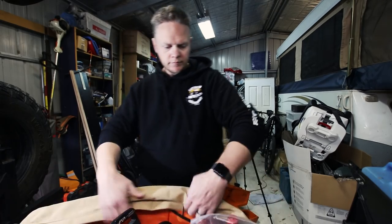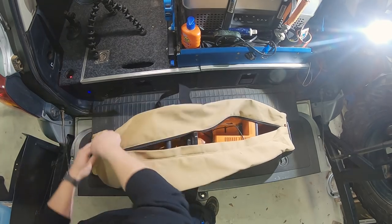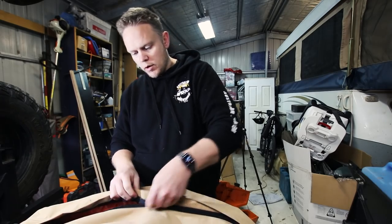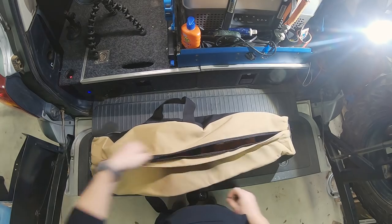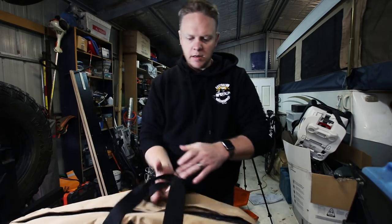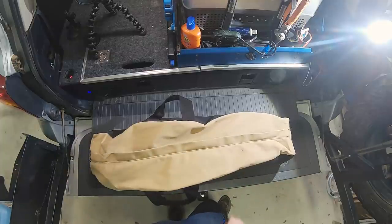For the outside part of it — everything's back in there. Good zips, nice and big. They're a good, strong, big zip overall, nice and smooth. Big handle on there that you can use to zip it up and down — you can see it's beautiful and smooth. This thing's been in a bit of dust, to be honest. Nice and tight. Good handles, everything's double stitched. I like it. I don't know what else to say — it's a bloody bag.